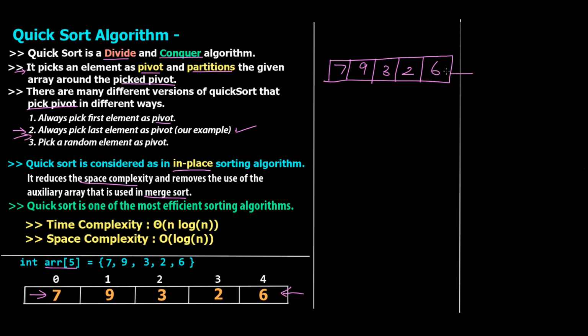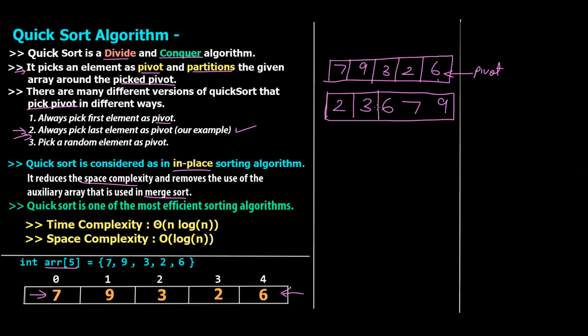So in step number 1, that is in the first QuickSort, we are going to select this as pivot. And what we will do is, after this one step of QuickSort, this 6 will be positioned in this array in such a way that all the elements that are larger than 6 will come to the right hand side of the 6, and all the elements that are smaller than 6 will come to the left side. So let's see which is larger. 7 is larger than 6, so 7 will be placed over here. 9 is larger than 6, so 9 will be placed over here. 6 will come in the center. 3 is smaller than 6, so 3 will come over here. 2 is smaller than 6, so 2 will come over here. And this is after step number 1.